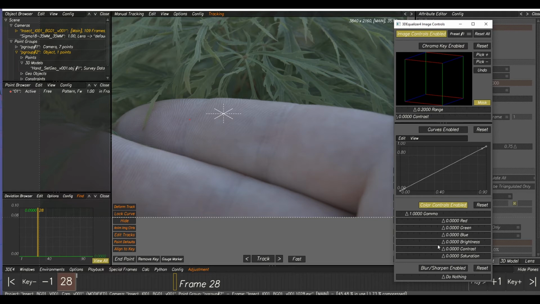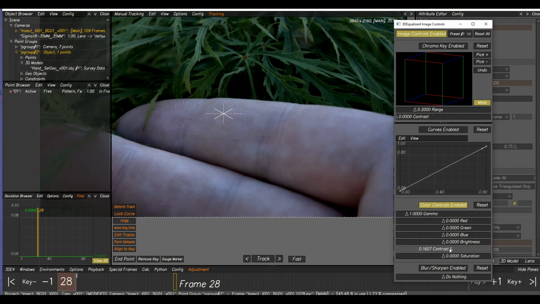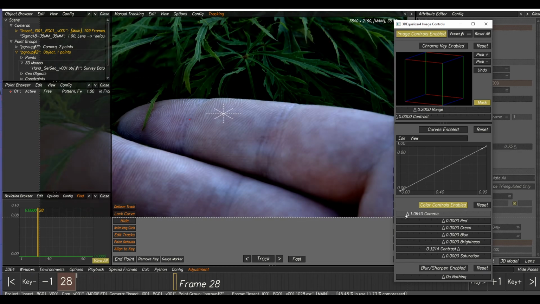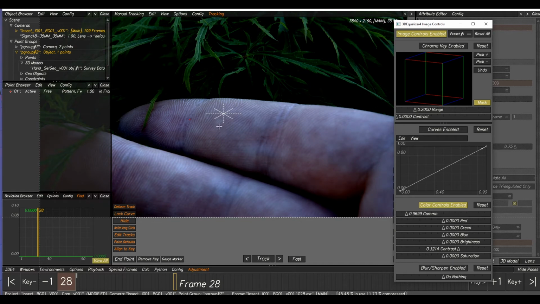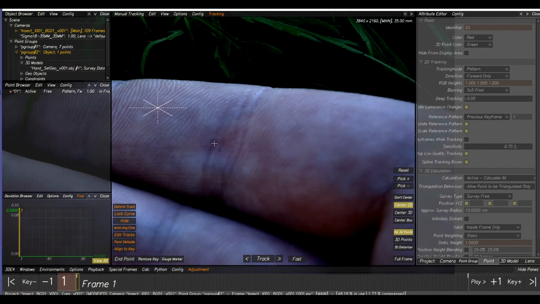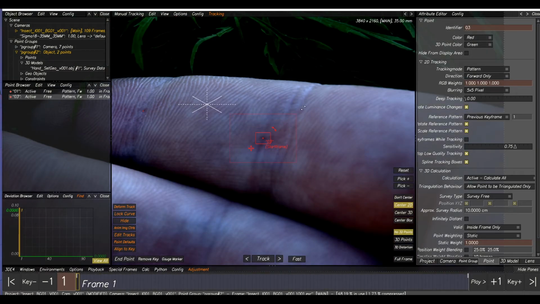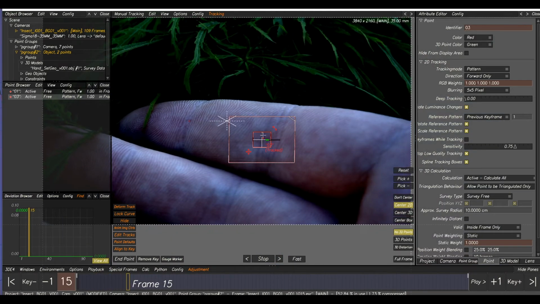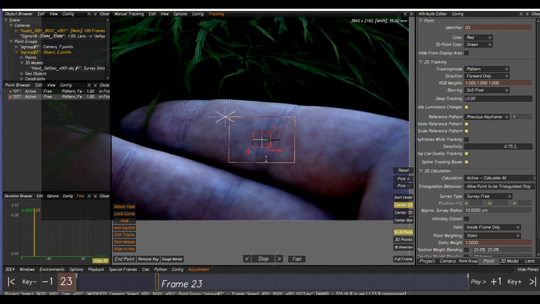So you've got lots of things you can play with, but generally you'll get the most just from your contrast and your gamma. You can see how much more detail is sort of pulled out. So now if we create a new marker with Control left click, select that same point, gauge it and track, that will get a much better track from it.